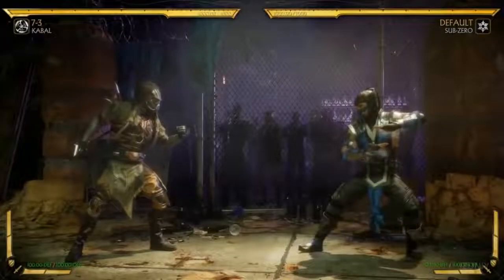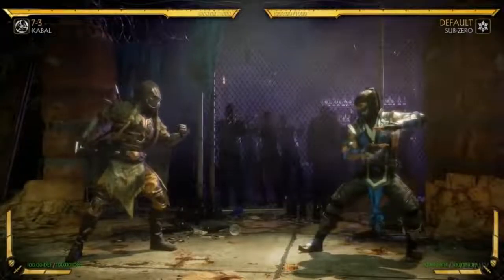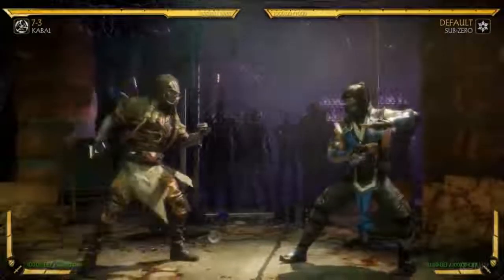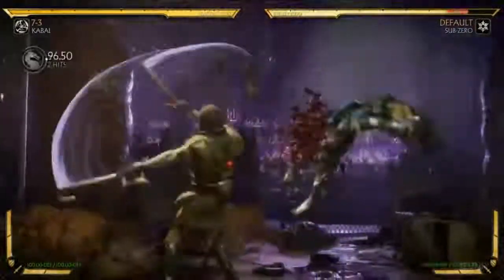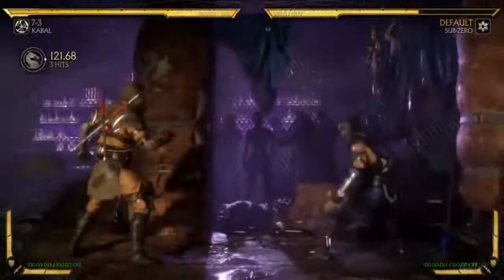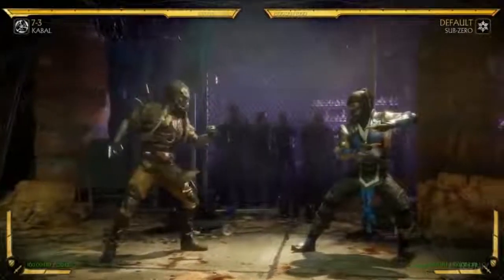KABAL. So let's start by talking about his normal attacks. And like I said, they have excellent range now. One of the key ones is back, forward, punch. Look at that reach.